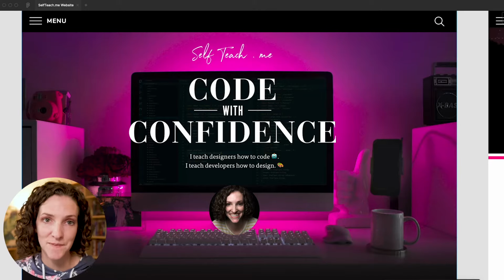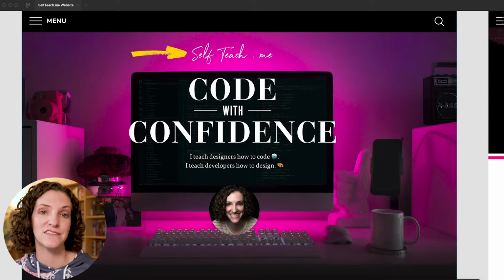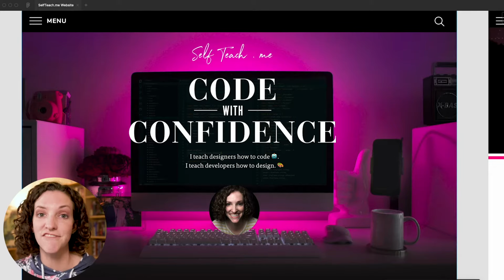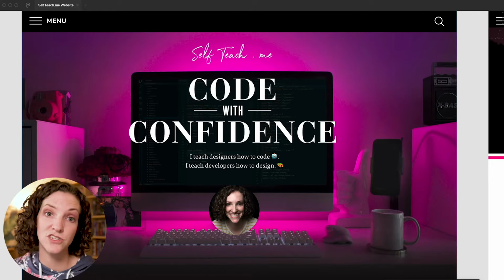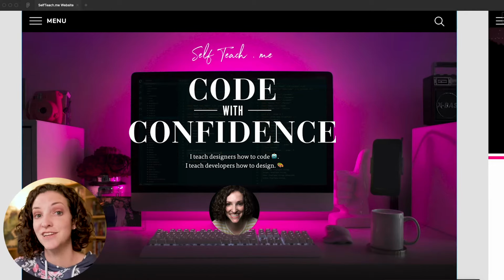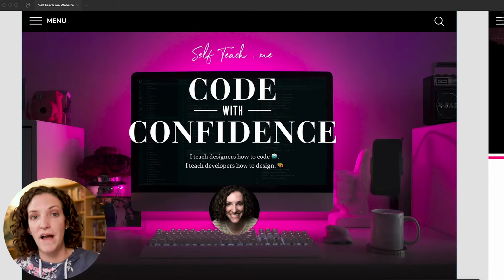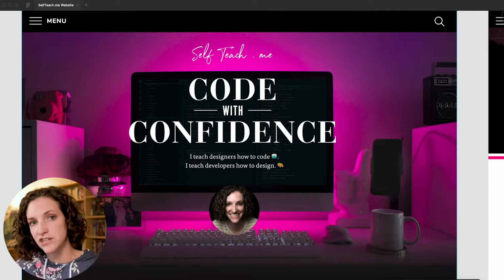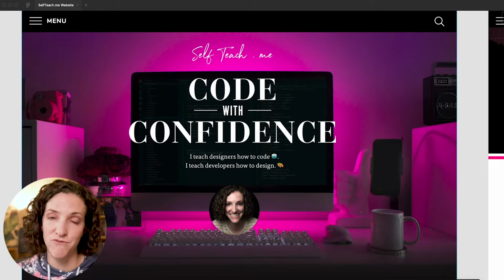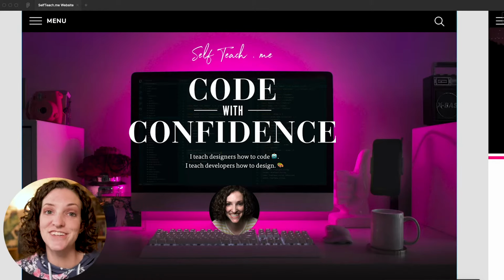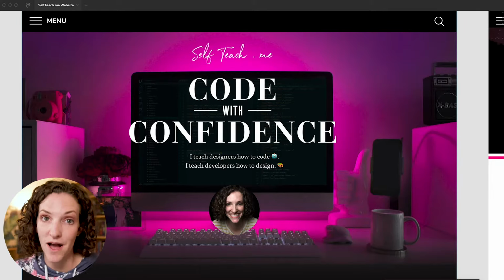On top of the hero image, we have the logo and some text. And usually I want the logo to be an SVG, since an SVG is a vector file and we can make it as large or as small as we want. We can also change the color within the code, meaning I could use one SVG file to serve several purposes. You could display a white version, a black version, a large version, and a small version. So right there, that's one file and 4 different use cases. An SVG is going to be crystal clear on a retina display, which is what we want when we're talking about branding.